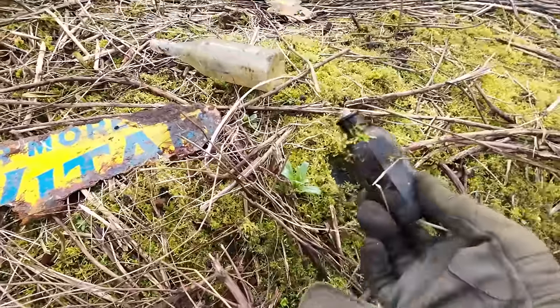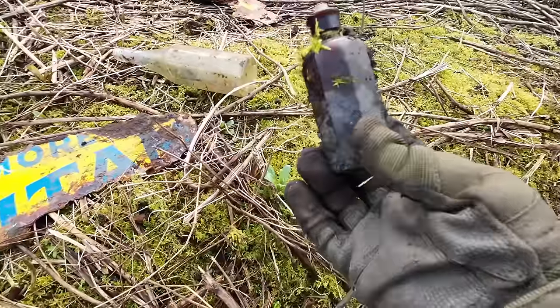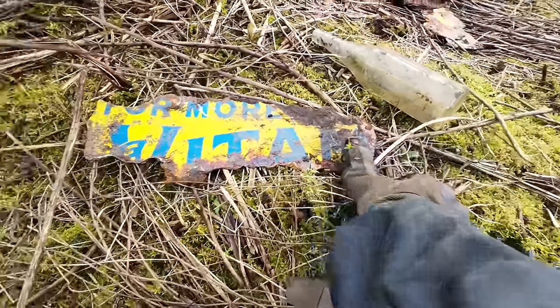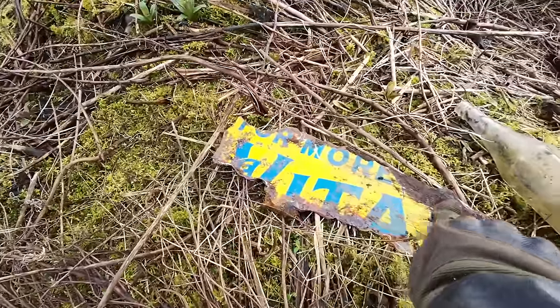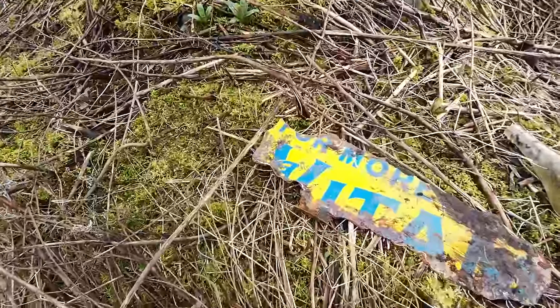Oh, I thought it was blue. It's a Milton's. Oh, I got excited then. I thought it was a blue bottle. It's just the iridescence on it. Oh, I did get a little bit excited. They are a nice bottle, don't get me wrong. Sign, what's that say? Vitamins, could be vitamins. Four more vitamins. Another bit of it over there. What a shame. I do love a sign.